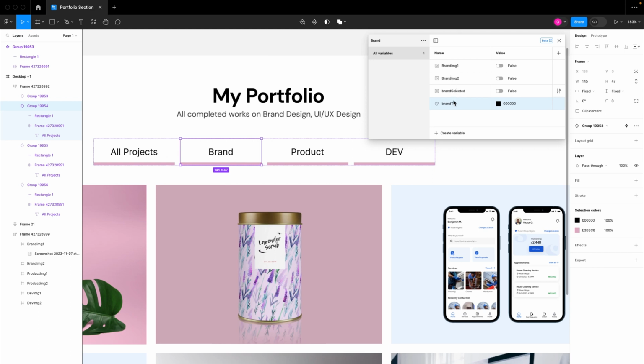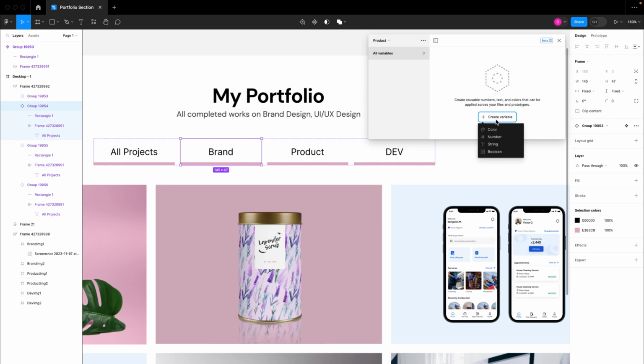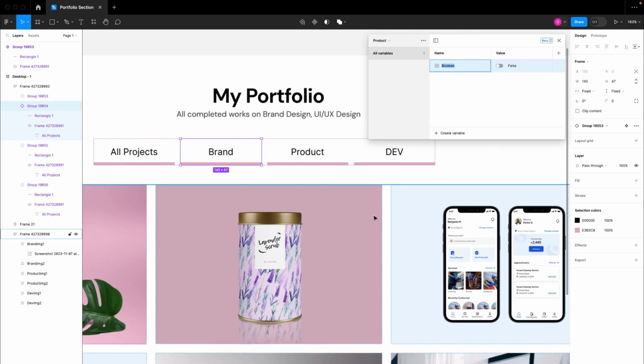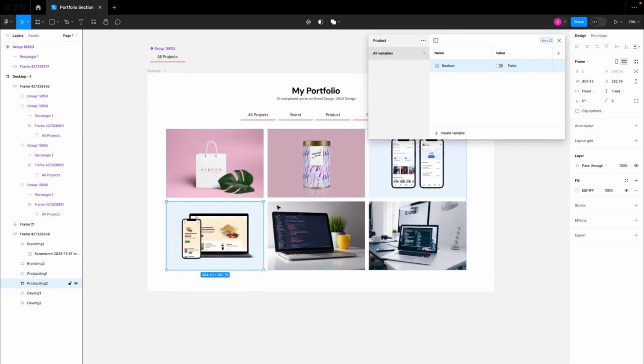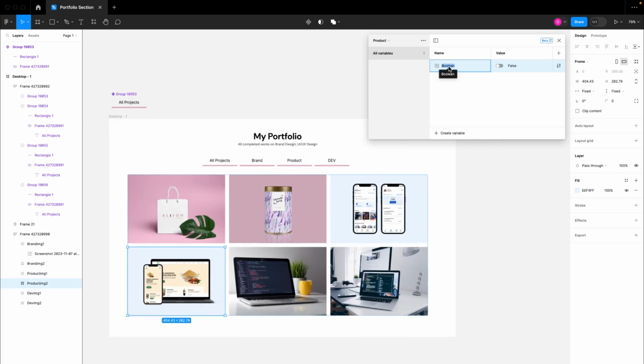So we are going to be having 4 main variables for each of these collections. I'm going to click on this and create a new collection. This new collection is going to be the product collection, and we are going to have the same set of variables. First, we want to log both images we have in the product collection, which is this image and this image right here. So which is product image 1.